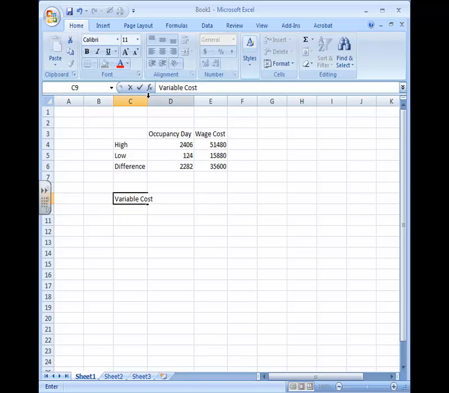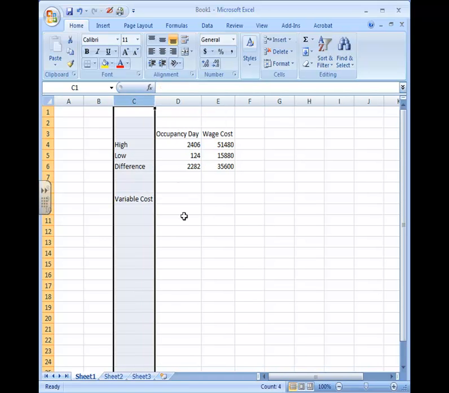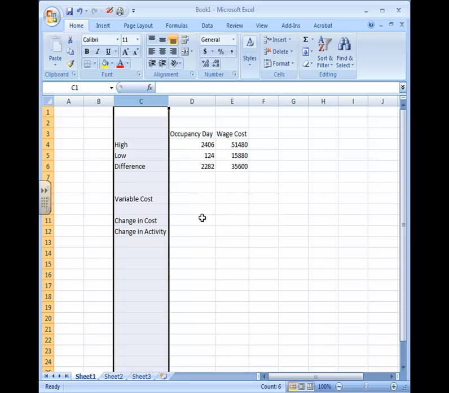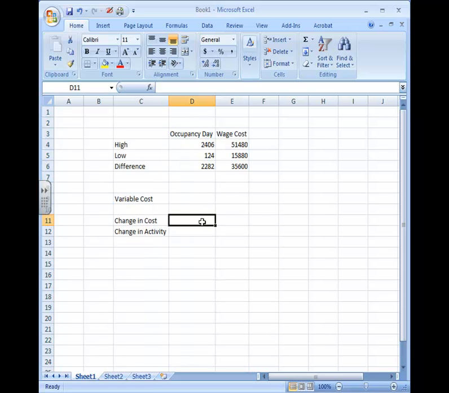All right, the next step is to calculate the variable cost. And the variable cost is calculated by taking the change in the cost and dividing by the change in activity. In this case, the activity is the occupancy days. So the change in the cost is the $35,600, and I don't want to have to type that in if I already have that number somewhere else.